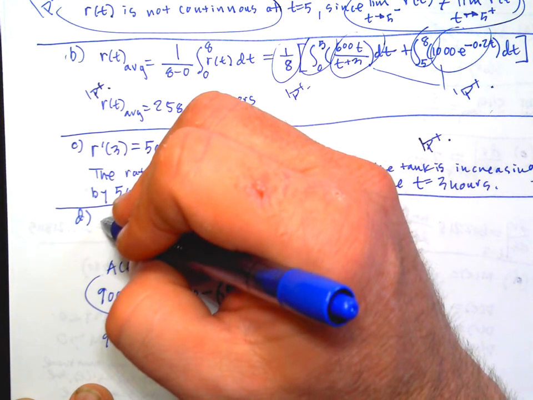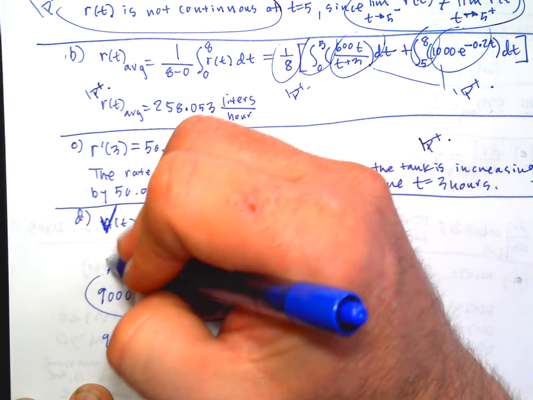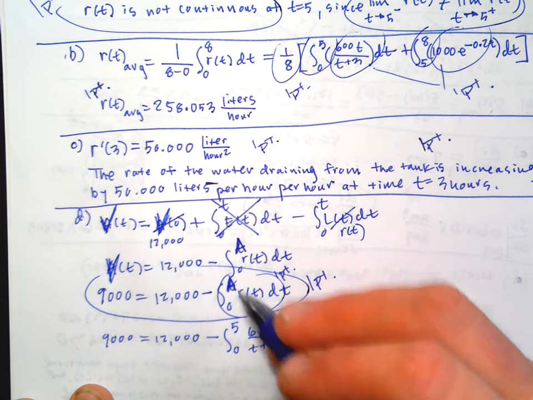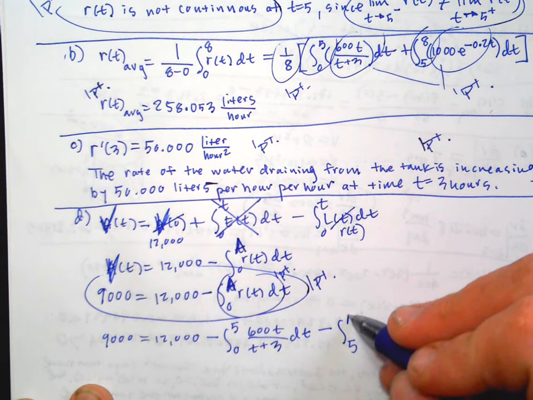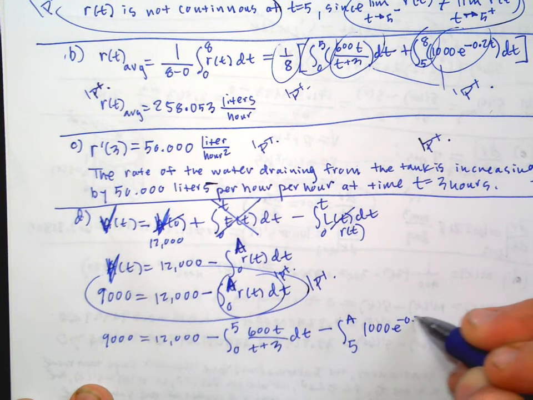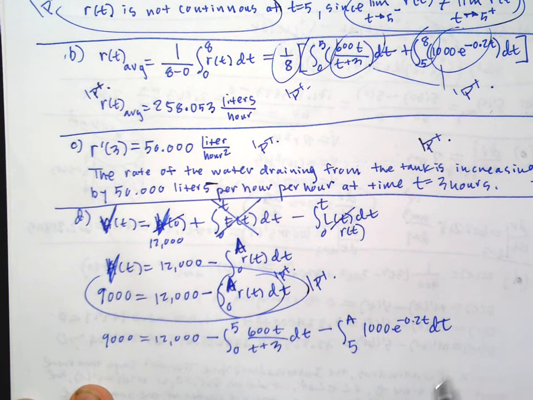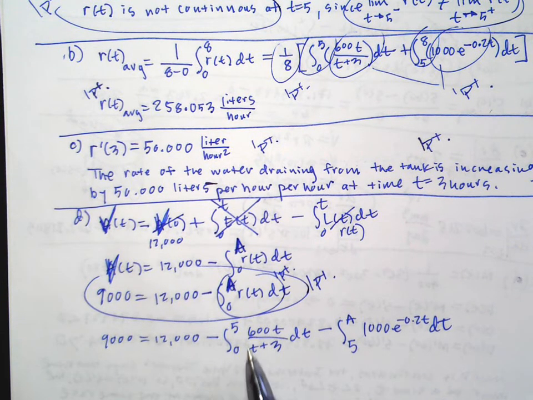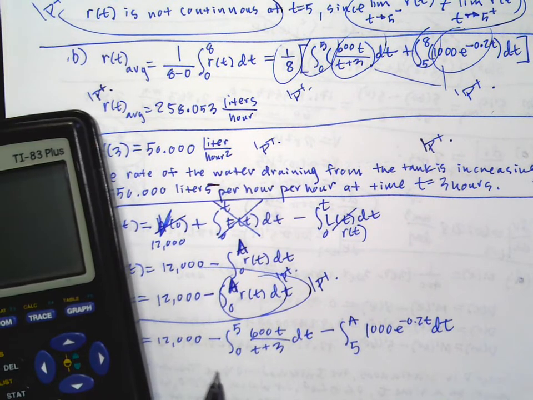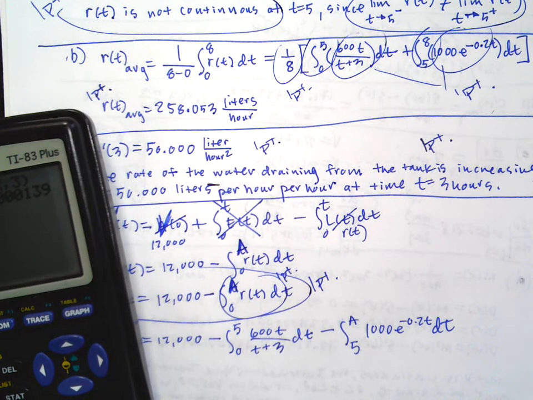It is a volume type, so maybe V for volume would have been a better letter there, since we were supposed to use A for the time. And then the integral from 5 to A of the other one, 1000 e to the negative 0.2t dt. Now, the only thing that you're running into issue here is this might be wrong, because it might happen in the first 5 hours. So it's a little sketchy. You could calculate what the amount is after the first 5 hours, just to make sure.